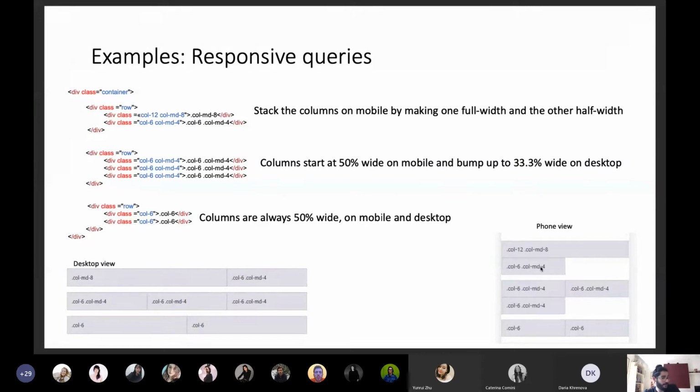The same rule is applied also for desktop view, and in case of desktop you have 8 and 4. So having 8 and 4 means that the first column will be of width 8 out of 12, while this column will be of width 4 out of 12.